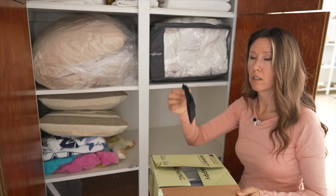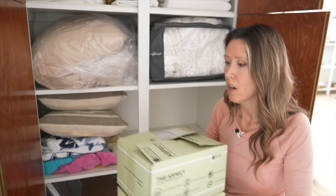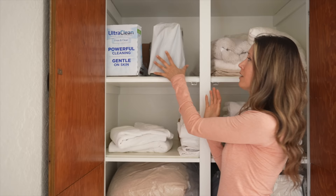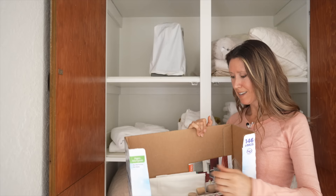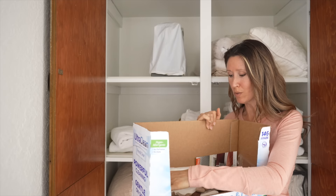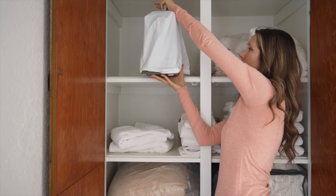I have two boxes of tax receipts from past years — I'll try to find a better place for those. Number five: any craft supplies or sewing supplies you don't want anymore. Michael has our sewing machine — he's a better sewer than I am — and he decided he wants to keep it in our other room, so that's coming out. I've got some old craft supplies I've had for years since we lived back on Maui — zippers, wood pieces, old fabric — just things I have no use for anymore. I'm going to eliminate everything in that box. That whole box is coming out.